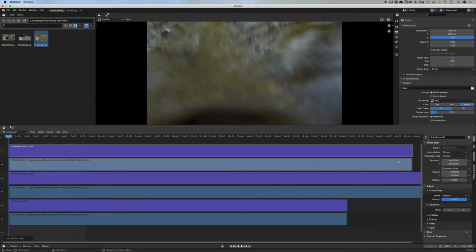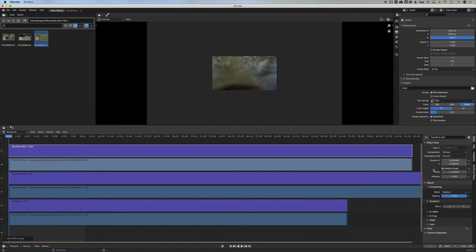So now here we have a little menu with the adjustments for the effects strip. We're going to simply scale our videos to be 1/3 of their original size. Rather than scaling on the XY axis and having to type the number twice, we will click this checkbox for uniform scale, and then we will change it from 1 to 0.33, which is about 1/3. And there you go. Now you can see that we don't see the video behind it.